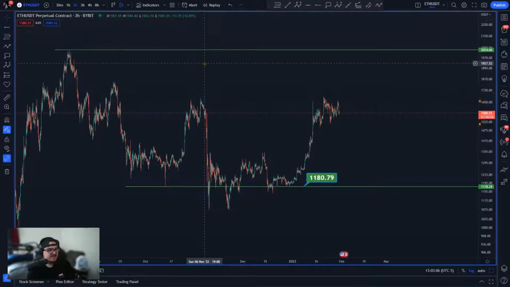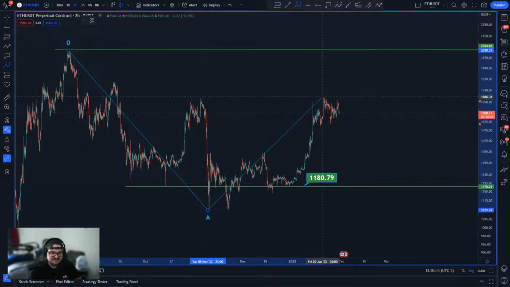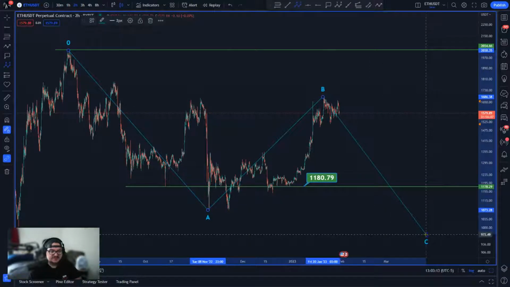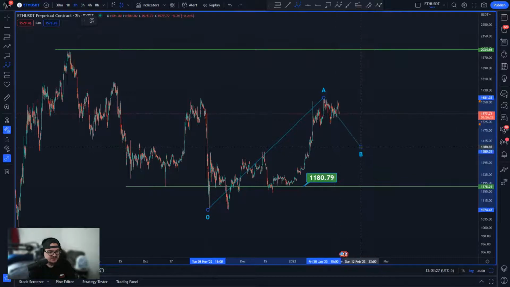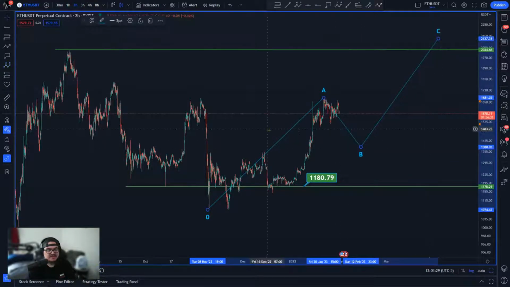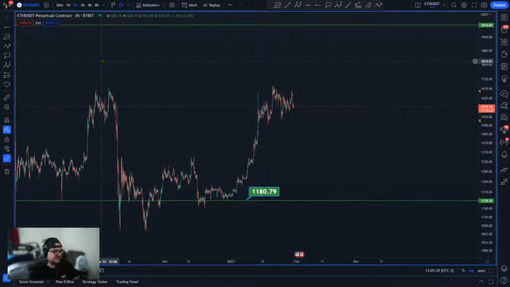Keeping that in mind, I want to show you this as well. We do have a possibility of price doing something like this. I'm not saying this is the case, but you can make the argument for this as well. Or let's go over one more scenario: maybe this is just a larger A to a possible larger B to continuation higher to a C. If that is the case, we don't know where price is going to go. My job is just to give you the best setups and try to play the larger move in either direction.